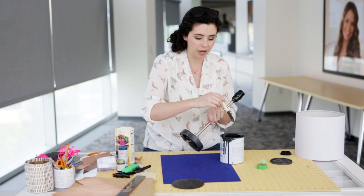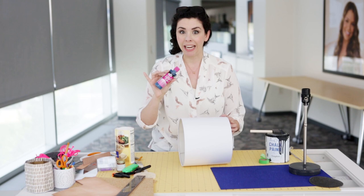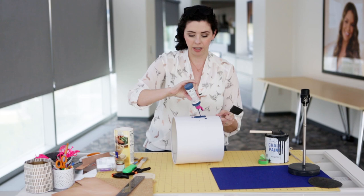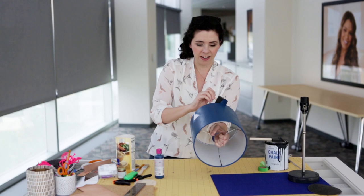While that coat of paint dries, I'm going to give a coat of paint to the lampshade. I'm starting with soft fabric paint on the outside. I'm using fabric paint because that's what I had and part of the challenge is I could not buy anything else. You don't have to use fabric paint — you could use any acrylic craft paint suitable for fabric. I'm just going to squirt the paint right on and brush it on. A nice thing about fabric paint is it goes on really smoothly and it's nice and opaque, so you can probably get away with just one coat.